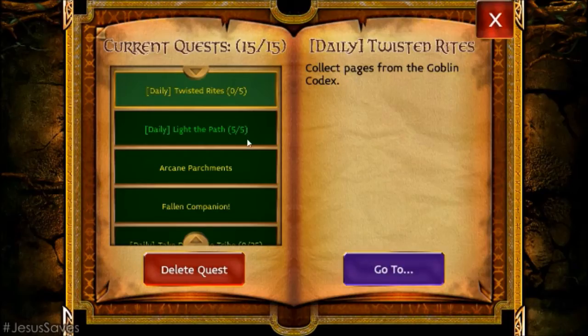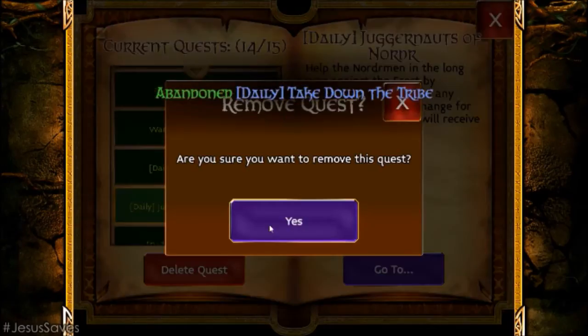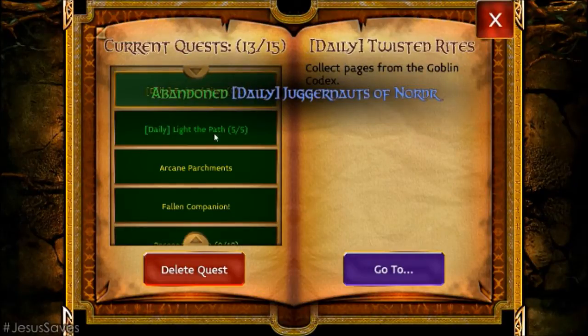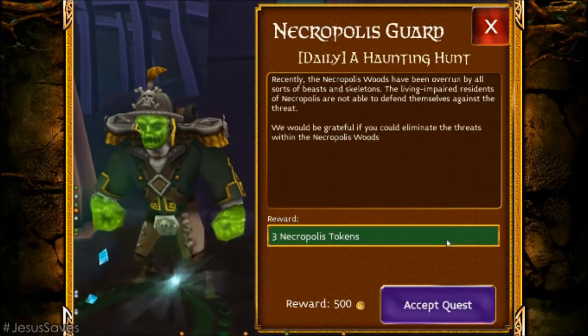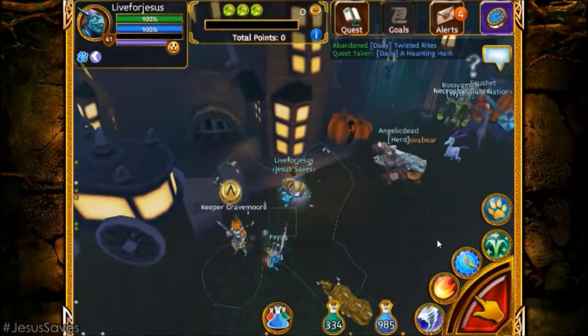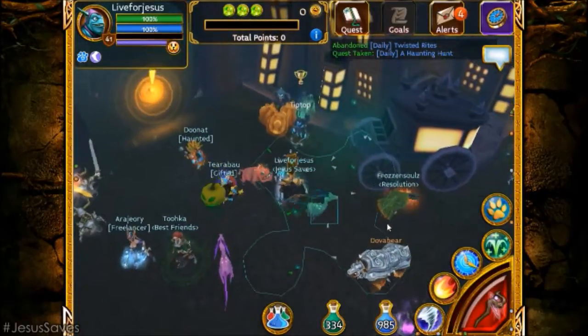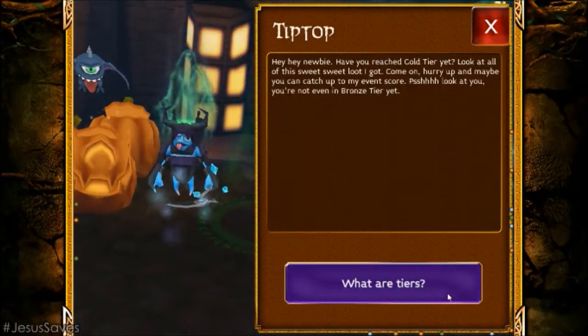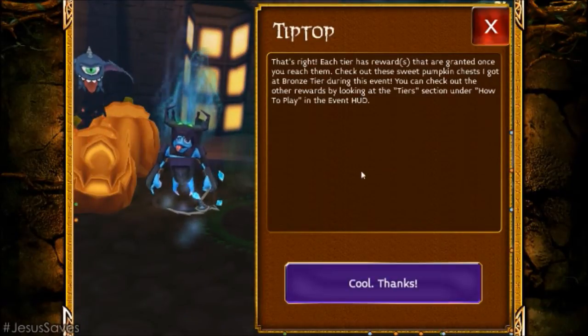Oh, my quest log is full. So we have to clear up some quests, which is okay with me. Take out that quest, take out that quest, take out, what is this? That quest. Alright, let's accept these quests and try to do some dungeon runs, I guess it's what it's called. And I'm guessing this is the leaderboards? Or what is this? Oh, this is just a, okay.